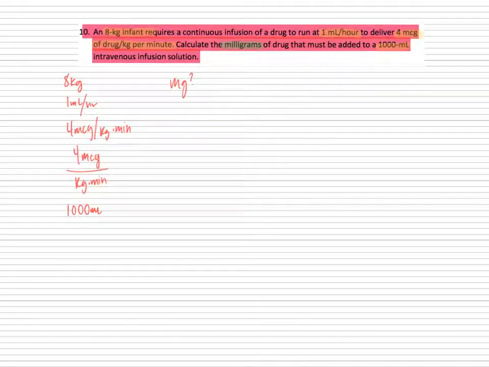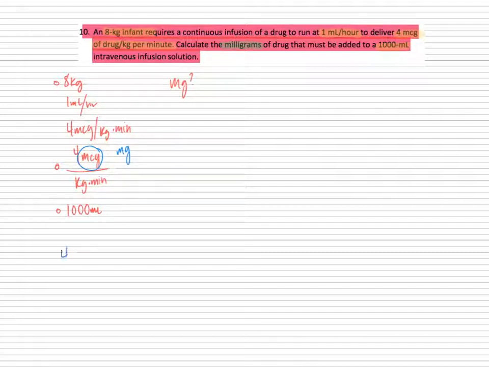So what we can do here is choose any of these initial values to try to convert it to the milligrams. You would be using dimensional analysis to cancel out the units to get the final unit of milligrams. What we always recommend is to start with a value where there are multiple units, or you can even start with milliliters or the 8 kilograms. We choose this one right here because the microgram is in the same format as the milligrams, which is what our final value is. It's just another size of the milligrams, so we're going to convert it to that in the end.